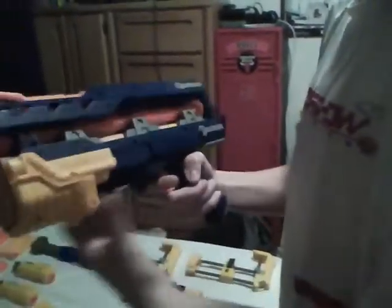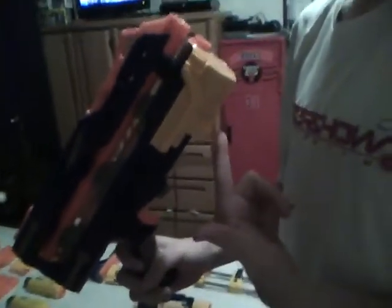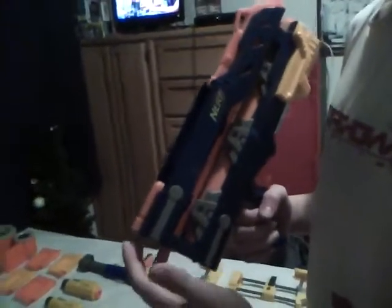Next we have the front part of the Nerf Longshot, but it really, really sucks, and we don't actually have the big Longshot part because I got all this stuff from my friend and he doesn't have it, but it was really nice of him to give me all this stuff.